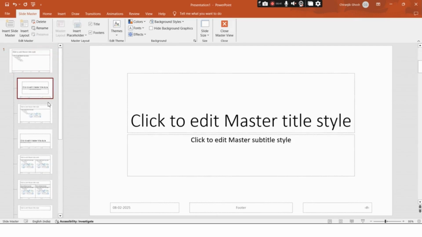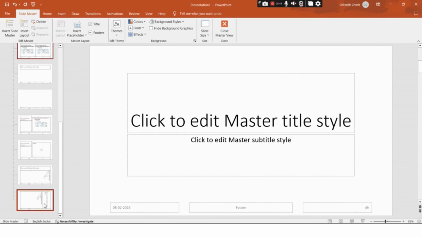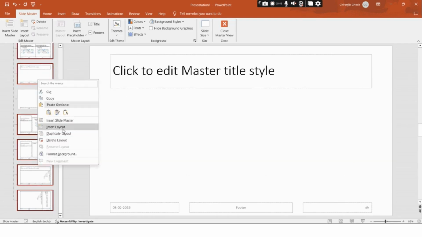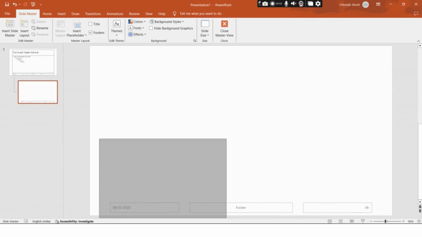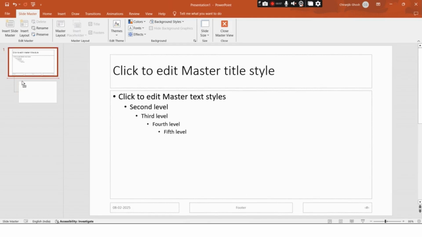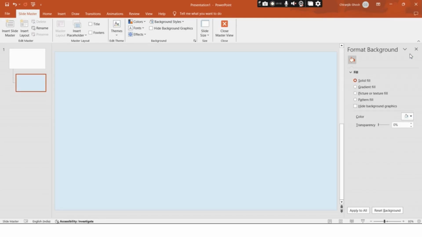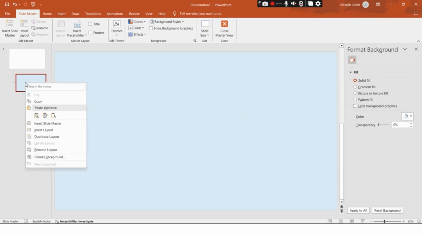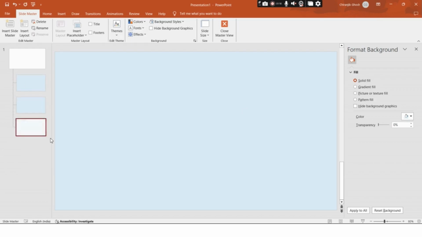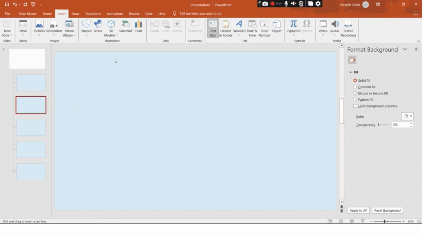Delete all the slides except the blank one. Then, remove any remaining objects from the blank slide as shown in the video. Right-click on the blank slide, select Format Background and choose a new background color. Now that we have our formatted slide, create 4 duplicate copies by right-clicking on the slide panel and selecting Duplicate Slide.